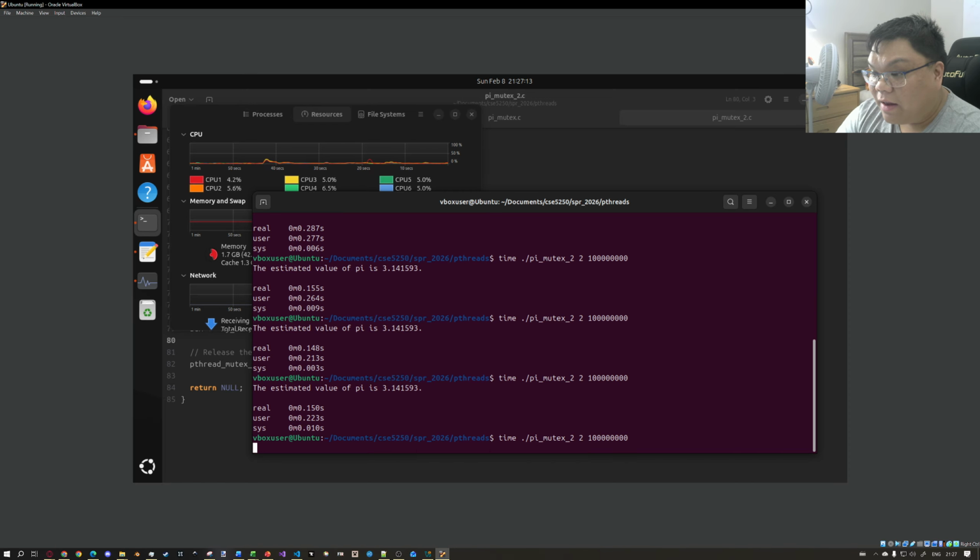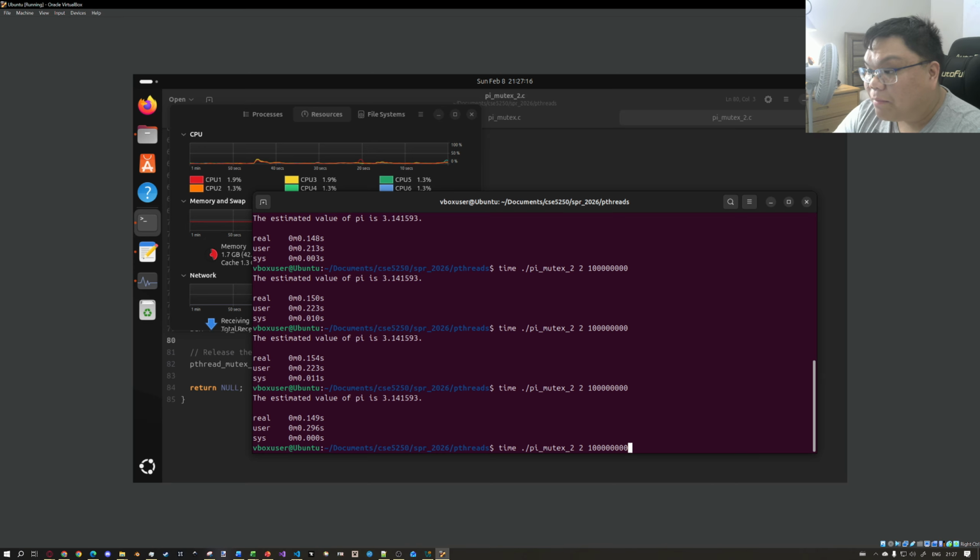And if we do it again, and again, we should see that it runs in roughly half the time. If I do it with 4 threads, now it runs in roughly 1/4 of the time. A little over 1/4. And if I do it with 8 threads, okay, now we are reaching the point of diminishing returns. With 4 threads, it ran in roughly 80 milliseconds, and now it's running in 60 milliseconds.